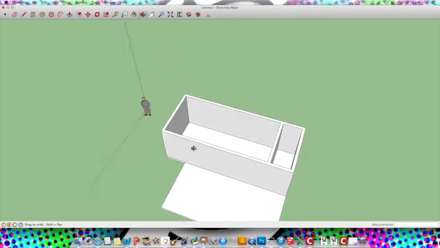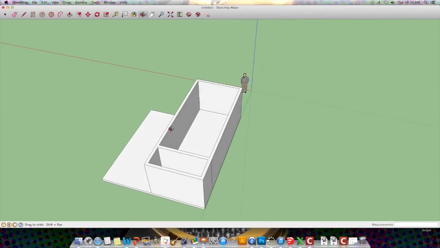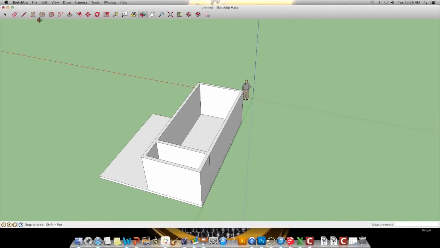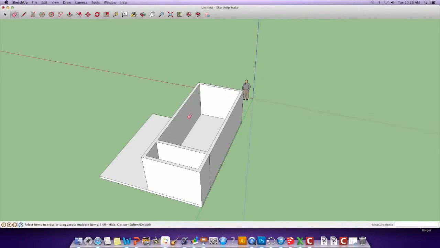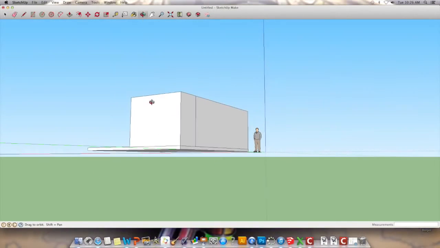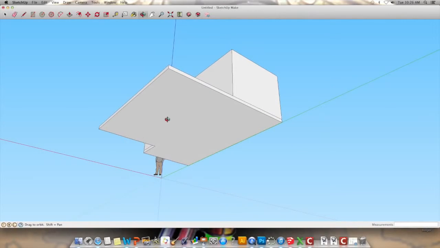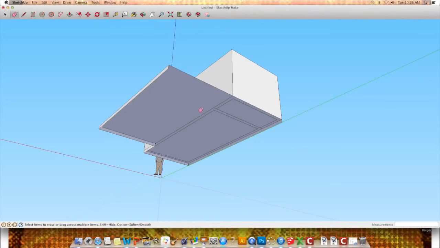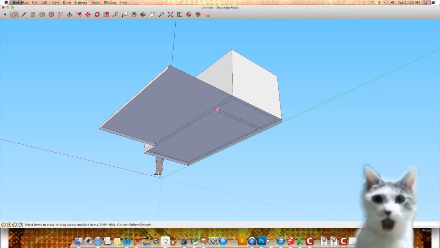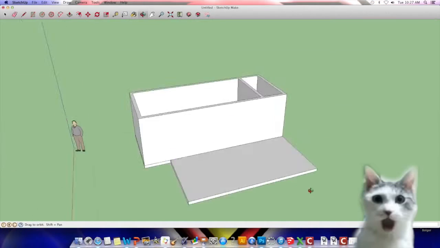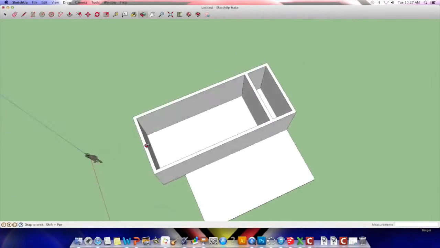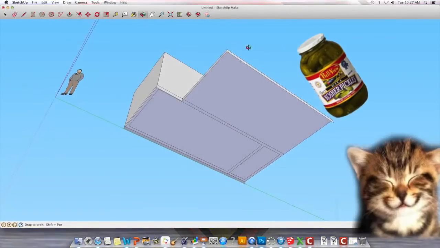Well, what can happen when you're erasing sometimes is you lose like a wall. Like if I accidentally hit this line while I was erasing it, you could see something major happens. But it's not always something major. It could be that like when I orbit around my house, the very bottom of the floor is missing, and that would look like this. If that were to happen to you, it would look like this. This is a major problem, and you might not even notice it right away, because if we're looking from over here, everything looks kosher, everything looks happy.